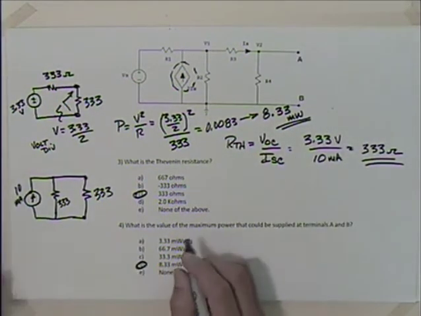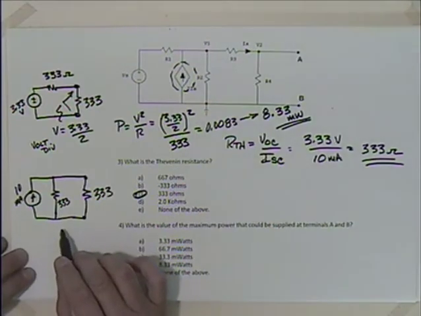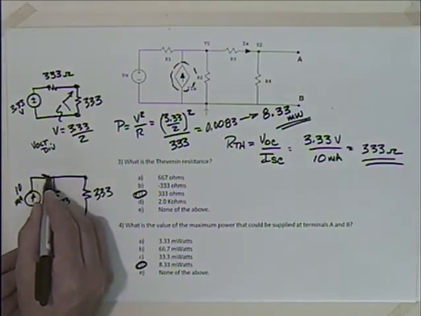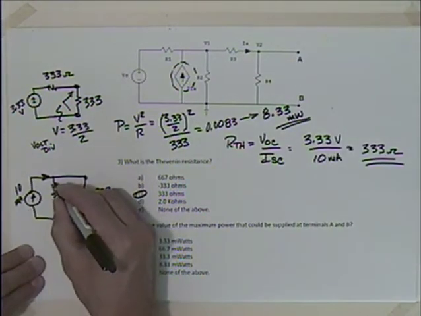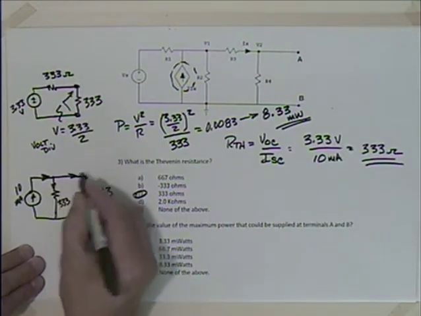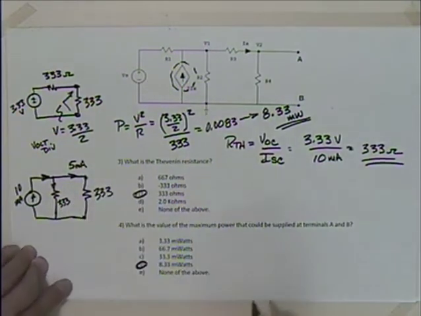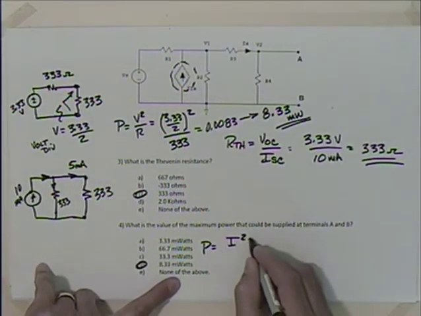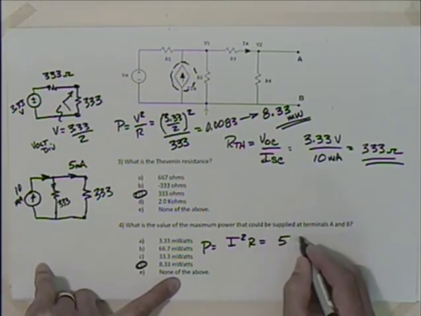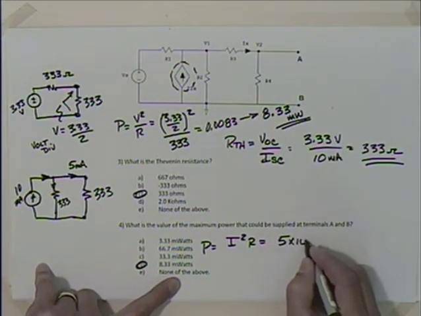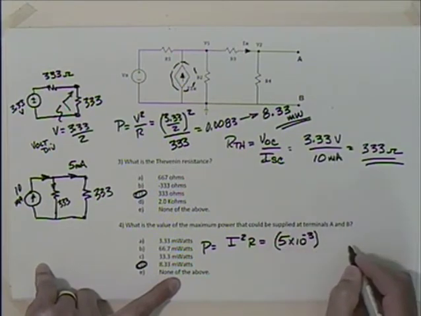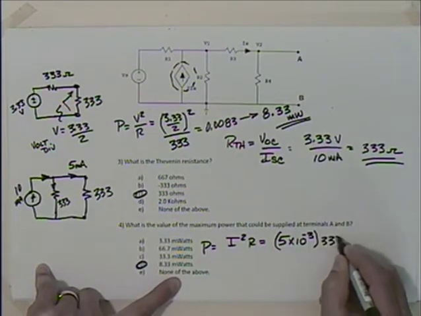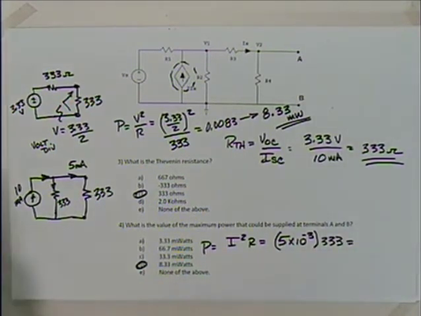Yeah, right there. Now, would I have got this same answer in this one? I think that's the way I actually did it in the solutions, but let me double check that. Again, the current, we've got 10 milliamps coming up to this point, right? So how's it going to split? Well, 5 milliamps are going to go there, and you're going to have 5 milliamps there, right? So we can use our old friend, power equals I squared times R. So I have 5 milliamps, 5 times 10 to the minus 3. So I'll work in amps. And then the resistance is 333. So let's see what I get there.